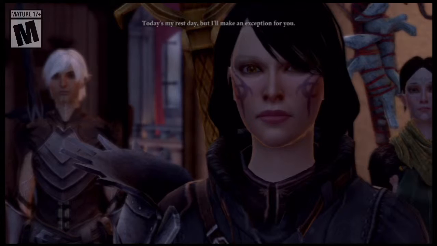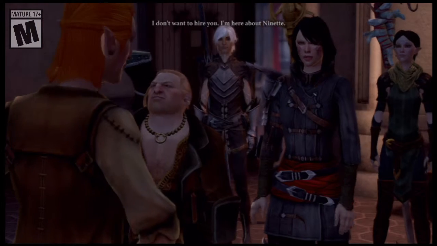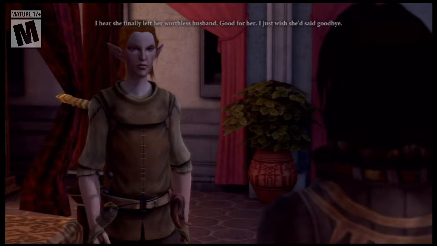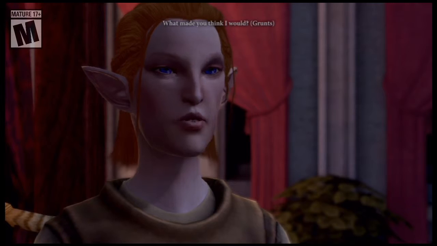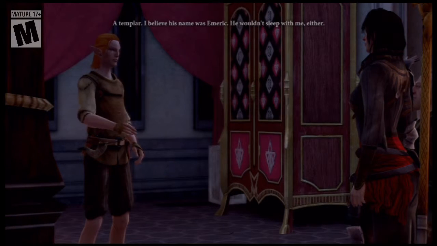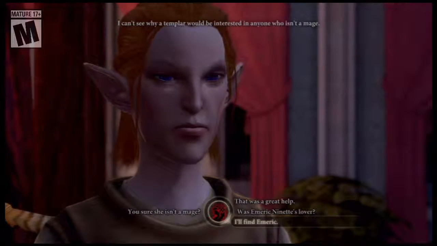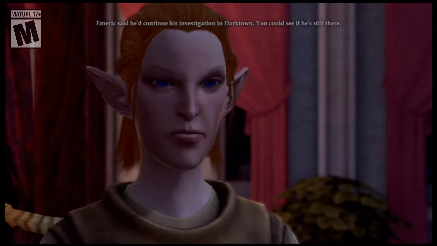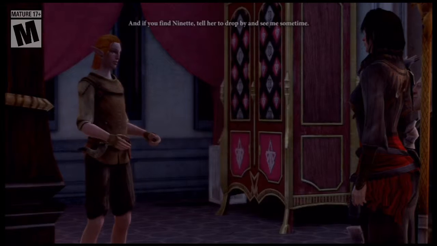Today's my rest day, but I'll make an exception for you. What can I say? Why work if you're not working hard? I don't want to hire you. I'm here about Nanette. One of my favorites. I hear she finally left her worthless husband. Good for her. I just wish she'd said goodbye. So you don't actually know anything? What made you think I would? Anyway, there was someone else looking for Nanette. A Templar. I believe his name was Emmerich. He wouldn't sleep with me either. I can't see why a Templar would be interested in anyone who isn't a mage. Maybe he has something useful to say. I told you what I know. Sorry it wasn't what you wanted. Emmerich said he'd continue his investigation in Darktown. You could see if he's still there. And if you find Nanette, tell her to drop by and see me sometime.